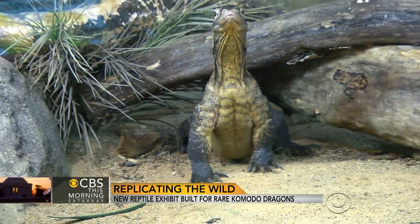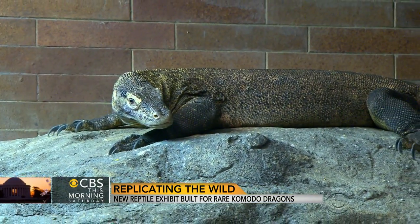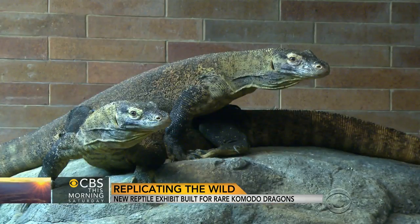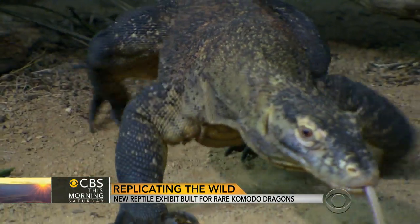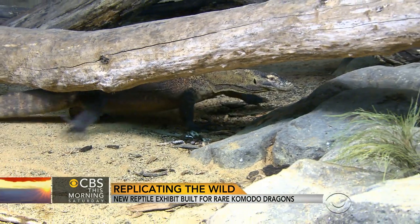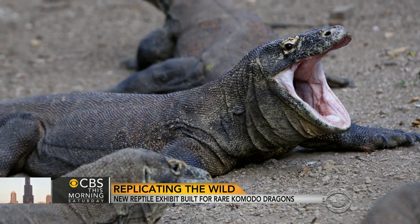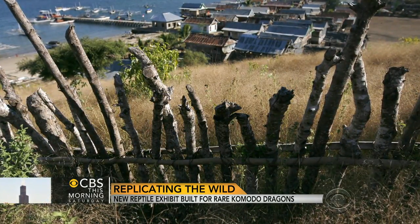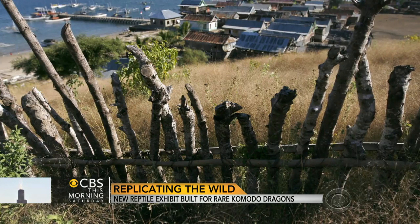They are the biggest lizards to roam the earth. Komodo dragons are probably one of the most iconic species of reptiles. This week, Bronx Zoo director Jim Breheny welcomed 3 rare Komodos to their new home. When people come to the Bronx Zoo and view the Komodos in this exhibit and see these animals exploring, interacting with each other and their environment, they're going to get a different sense of what a reptile is. Highly elusive, Komodo dragons are our closest link to dinosaurs, native to just one place in the world, the tiny Indonesian island that gave them their name.